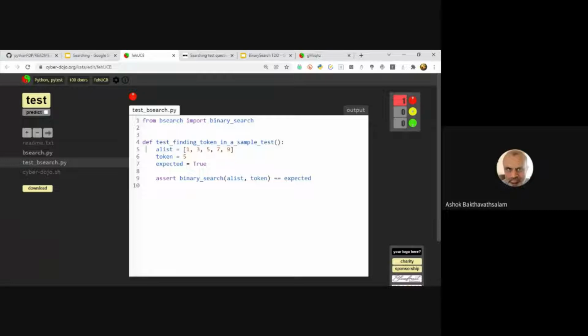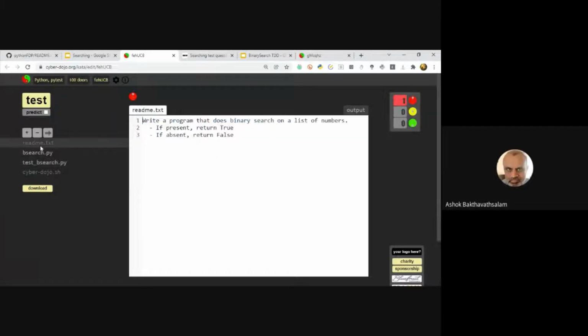And this is equivalent to what I asked you to do, right? I asked you to look for 50 in a list of 100. Here I'm simplifying it to, can you look for 5? Is 5 available in the list? It's a question. What should be expected? What if you search for the token in this list? What should we expect? We expect the Boolean value true, right?